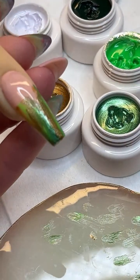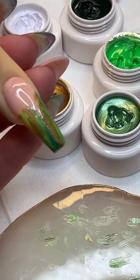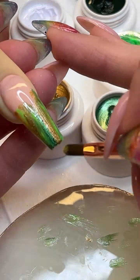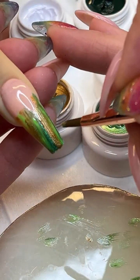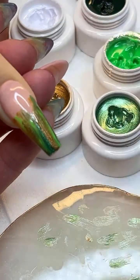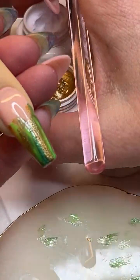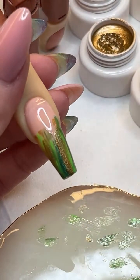Let me know. Somebody's asking, could you use a blooming gel for this? If you use a blooming gel for this, you're going to get a different look. I don't like to use a blooming gel because I want to keep a little bit more separation. I don't want these to all blend together. But you could definitely try this design and create something a little bit different. So give it a try, see what happens.